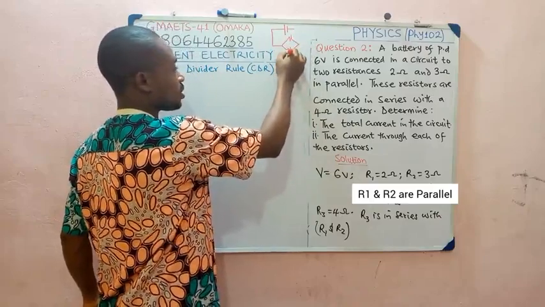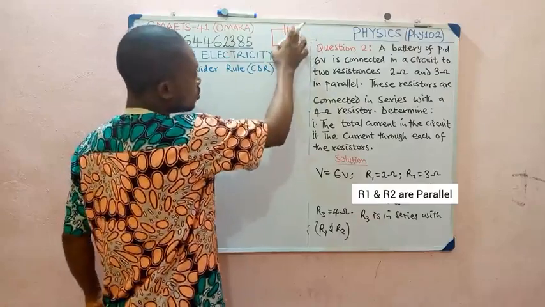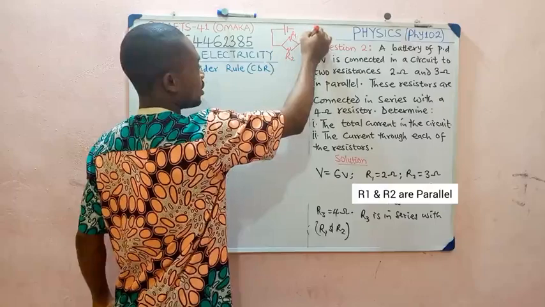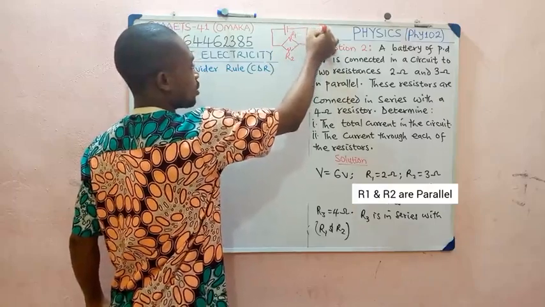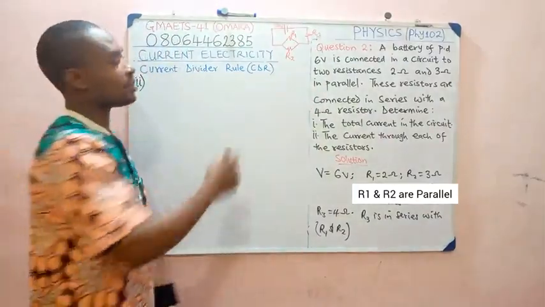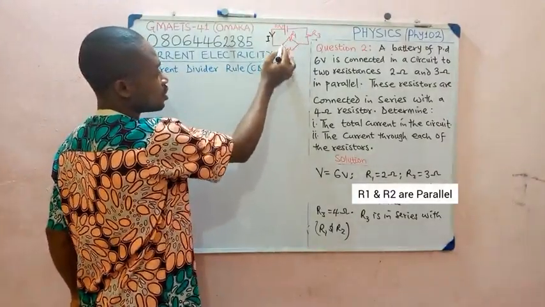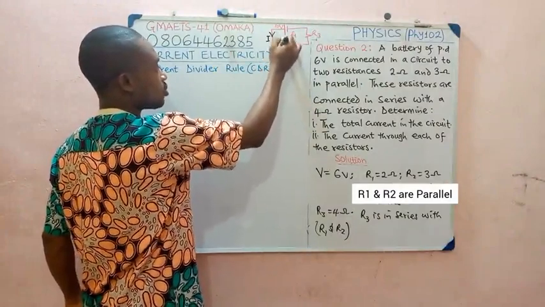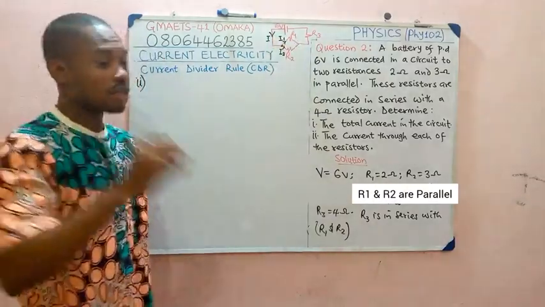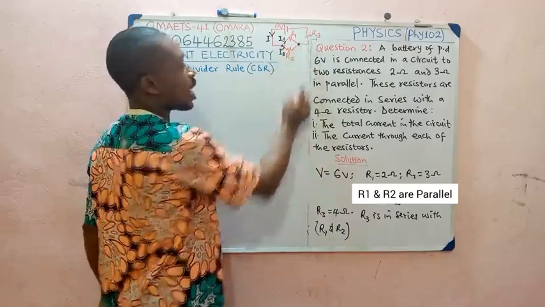You can see this is your, let's say R2, then this is R1. Then these parallel resistors R1 and R2 were then connected in series with R3. So this is our 6 volts. You've seen what the connection looks like, right? So just imagine that current comes out of this cell, total current. On reaching this junction, it will split into 2: I1, then I2. Take note, they would move and then come over here, combine, and then pass through R3.